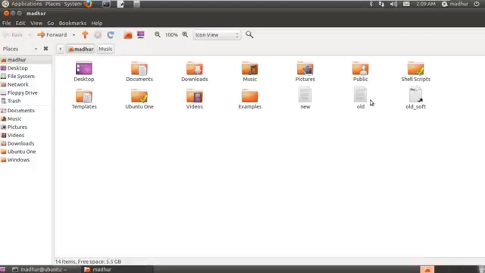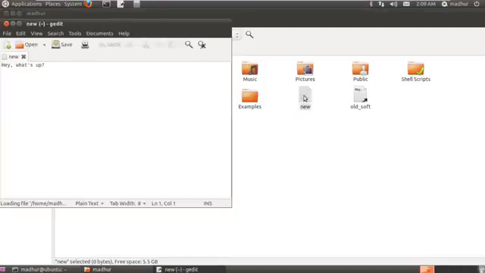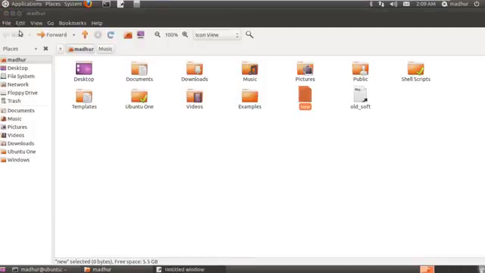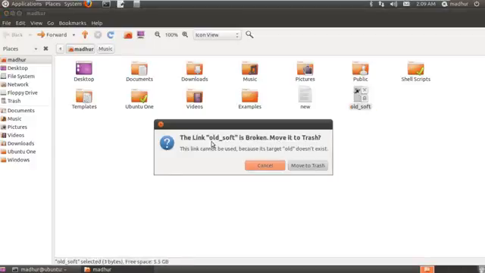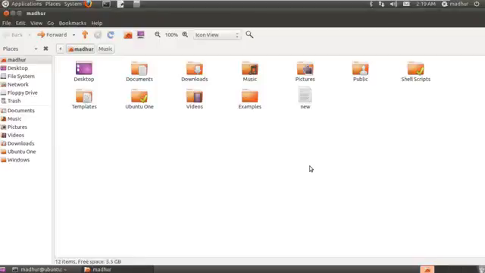Now if I delete the old file, right, then the two links remain, new as well as old underscore soft. Now new will remain intact, nothing would happen to it, it won't be damaged because it was a hard link and it's basically a replica of my file. But old underscore soft, since it is a soft link, if I try to open it, the system tells me that the link cannot be used because its target old doesn't exist and it's broken, so I'll have to move it to trash. So there you go, that's the difference between soft and hard link.